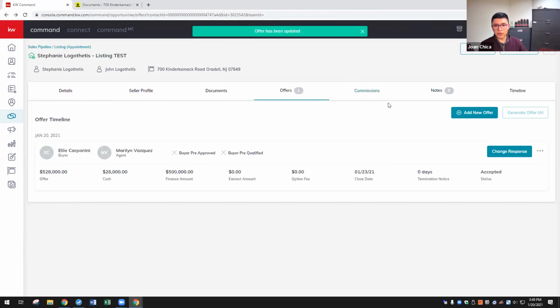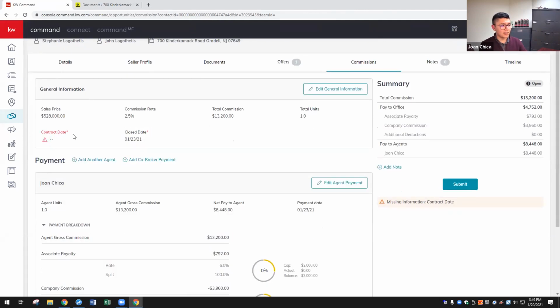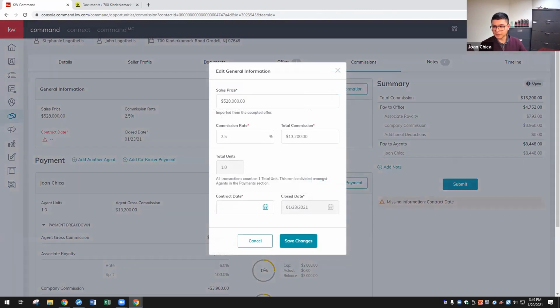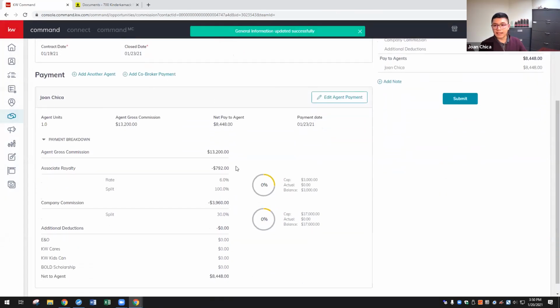The commissions window will become available. You'll click on commissions. And here I need to add the contract date. So to add it, I click on edit general information. The contract date, let's say that it was on the 19th, save changes. And then here's where I edit the payments, right? So if I need to add another agent from our office, I can click on add another agent.